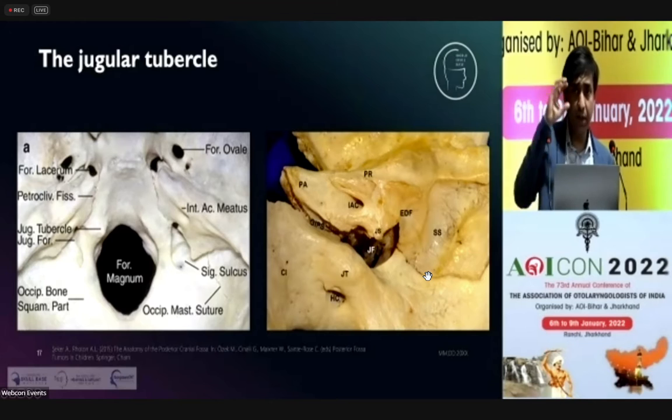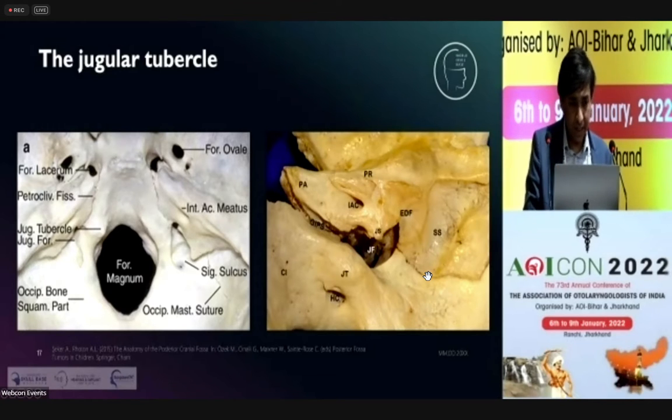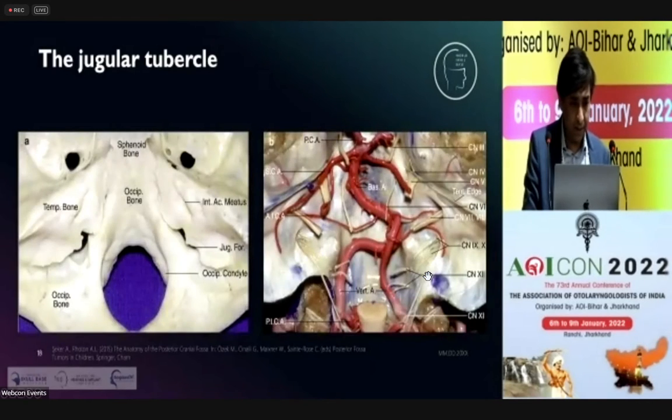Again, the jugular tubercle is in a higher plane. The jugular process is in a lower plane. The jugular tubercle is a bony projection in the lateral aspect of the rim of the foramen magnum. And it's far too deep. And as I told you, you need to go after it. You need to get into the groove between the dome of the jugular bulb and the internal meatus to go into the jugular foramen. And this, again, shows the jugular tubercle here.